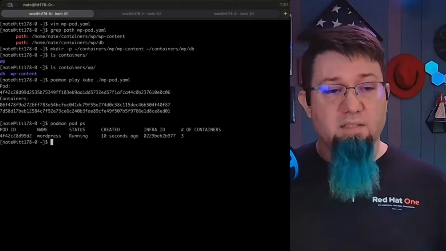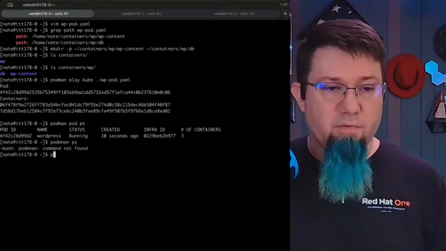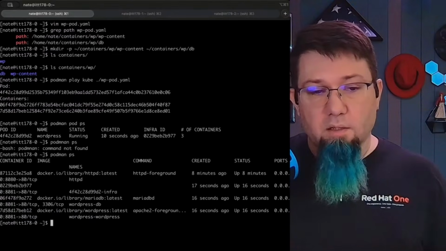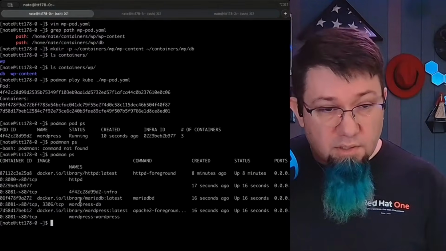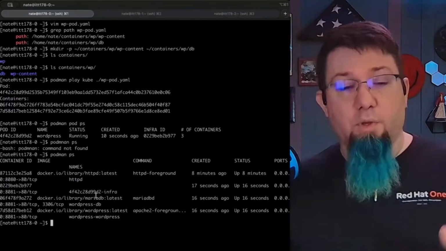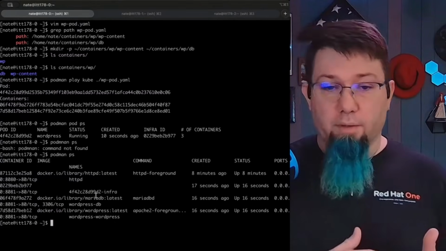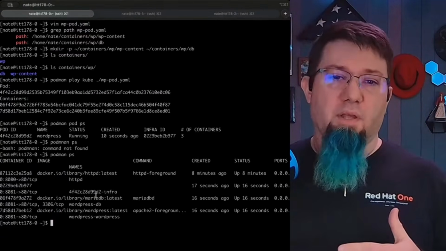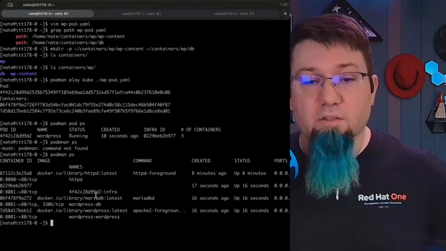If I do pod ps, now you're going to see there's WordPress running. If I do podman ps all by itself, you'll see there's containers for all of the things that were in the pod. Plus there's a container for the containers called an infrastructure container, which is this guy right here. So basically when you start a pod, it'll always run the number of containers you've defined plus one, right? So in this case, we have two actual applications that are running inside of there. There's the web application and the database. And then aside from that, there's this infrastructure container.